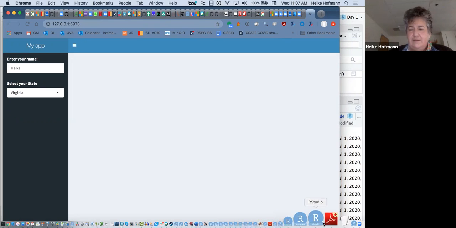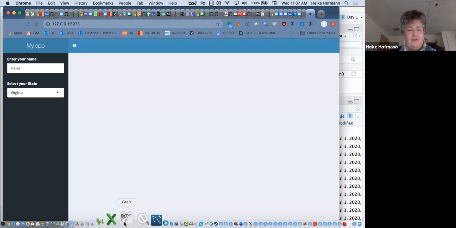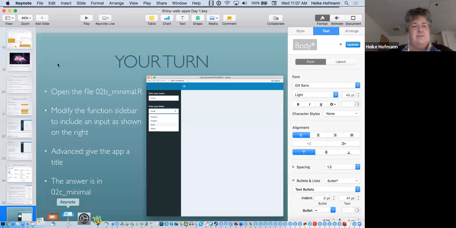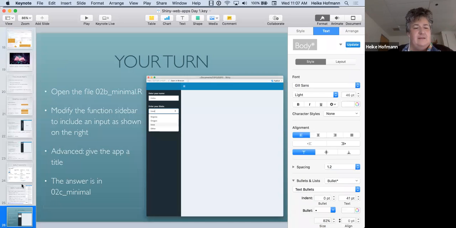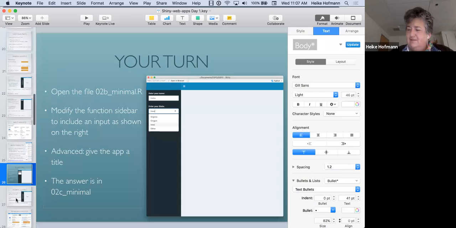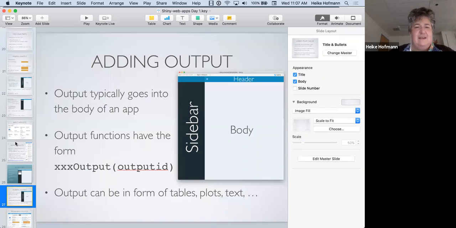So let's hop back into the slides. We've got a way to include more inputs. Now let's have a look at the outputs.